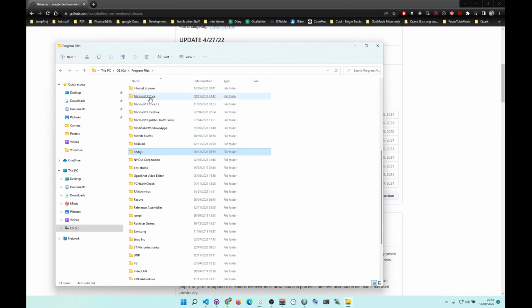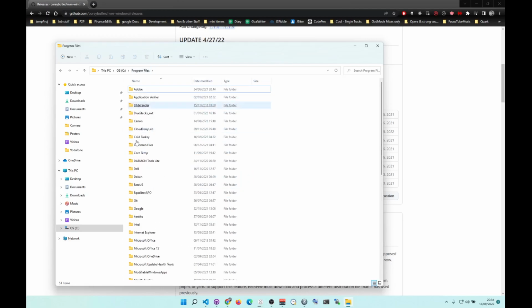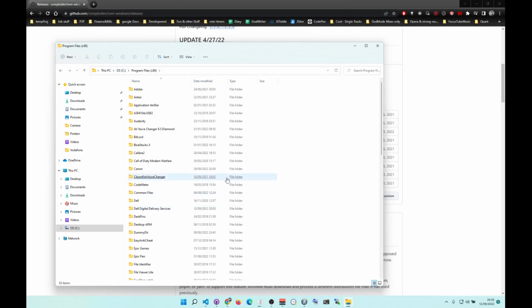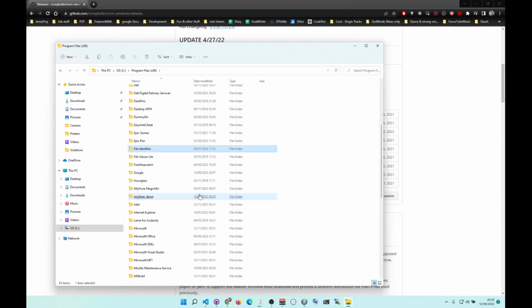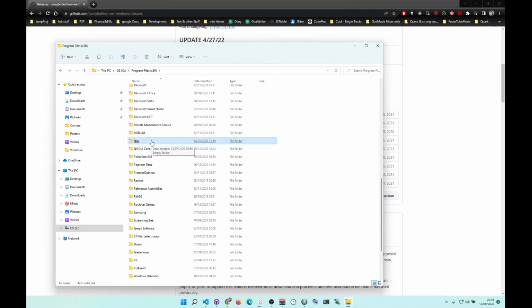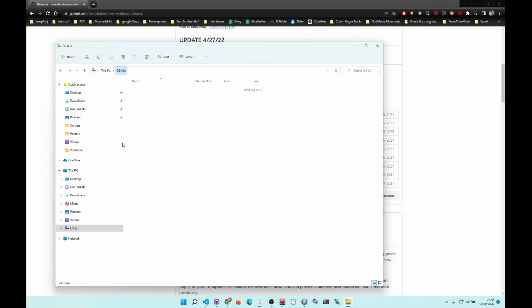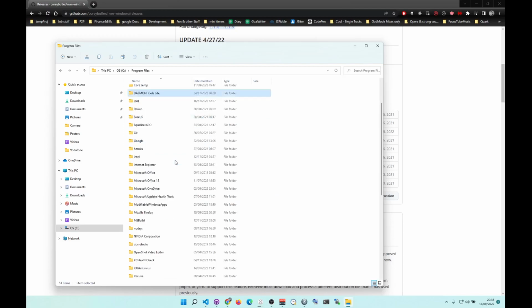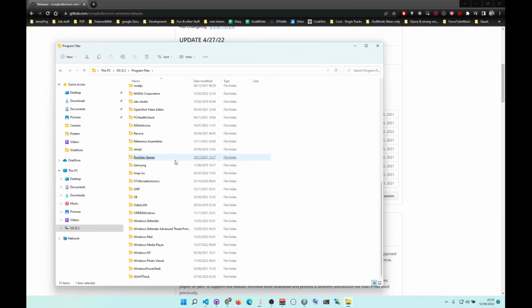So you need to delete folders that contain Node. I think there is one in here as well? No, there's no Node in here. Okay, so basically go to your program files and delete the Node.js folder as well. There is sometimes also Node stream, so delete that as well.